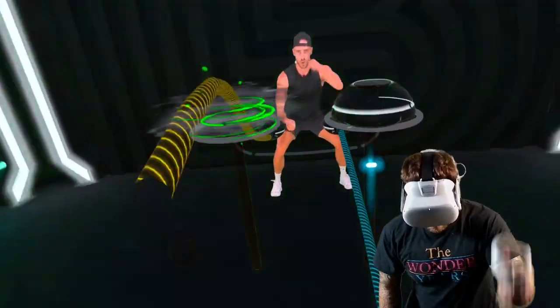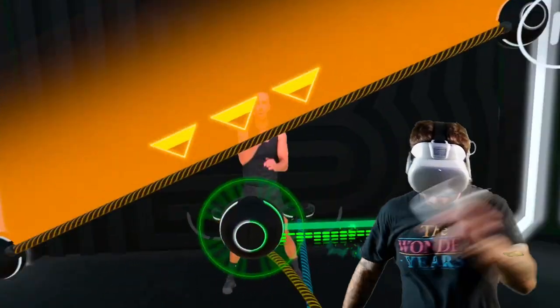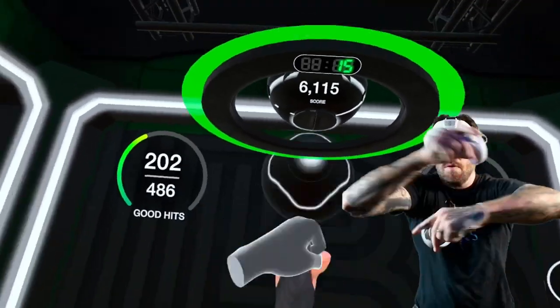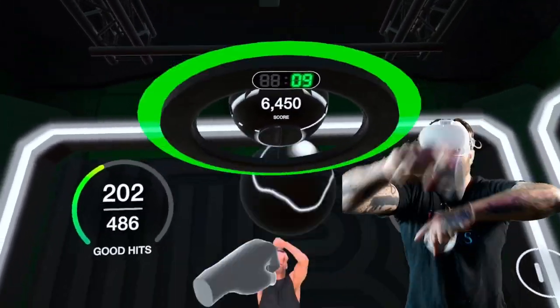But today they've released a full body mode that not only is fun, but utilizes the nature of virtual reality in a way that makes sense and gives you a kick-ass workout without you even realizing it. Don't forget, you can pay to be a member of the Liteboxer crew with their subscription, but they also have a freemium version that you can use to check out all of the stuff that I'm showing you today.